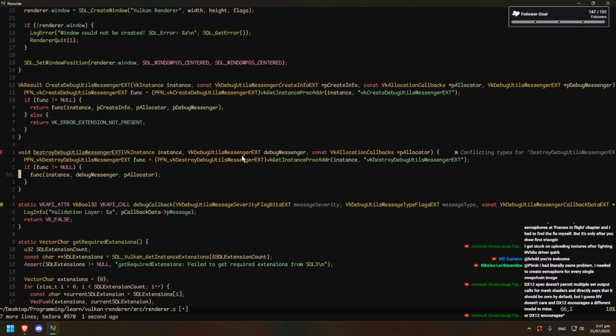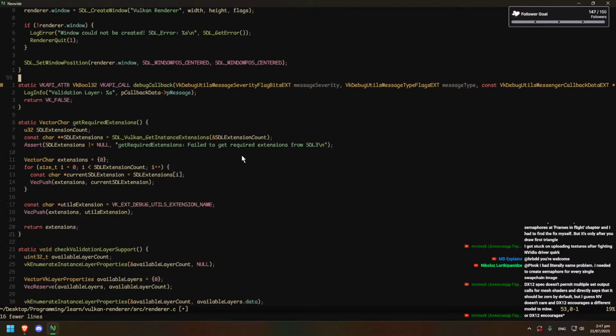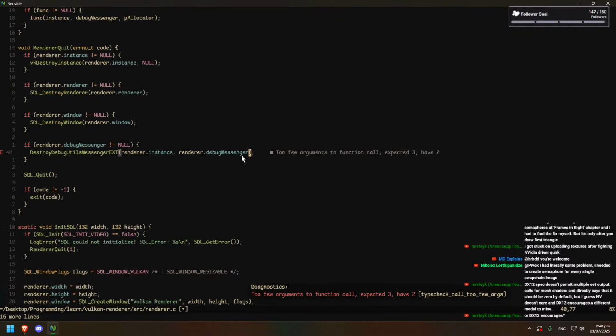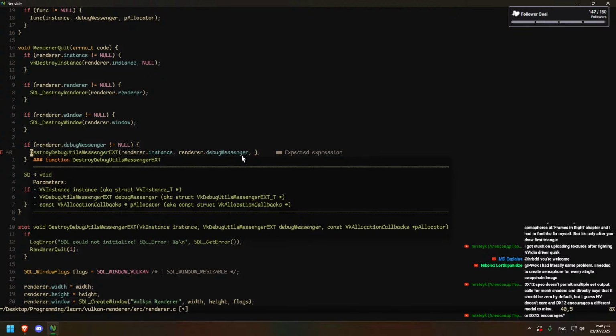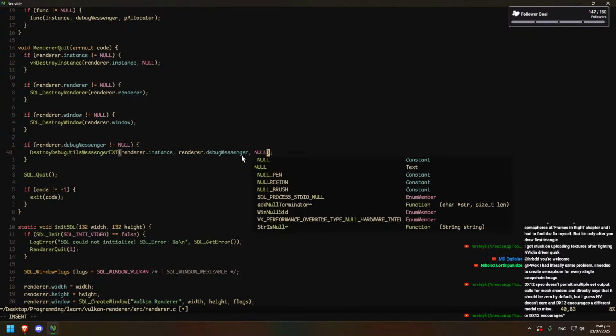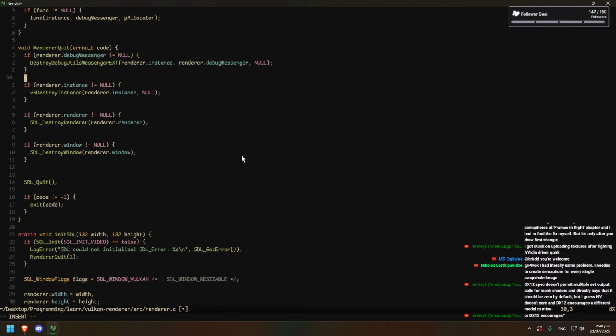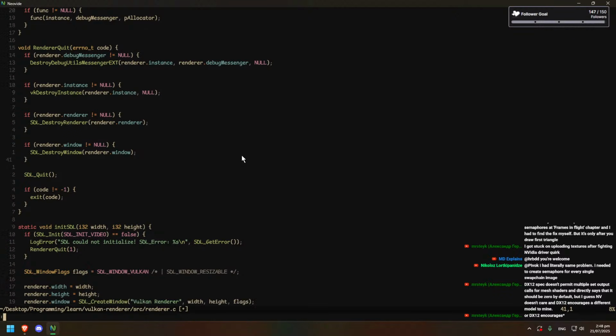I guess I should add it at the top of everything. And from what I remember, I need to, okay, first of all that, then what else? Debug messenger, and then the allocator, which is null, and I remember I have to do this right before the instance. Yeah.